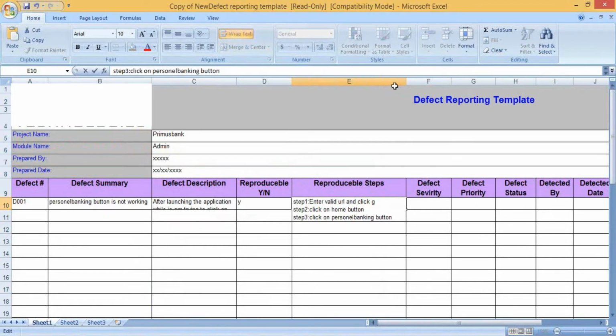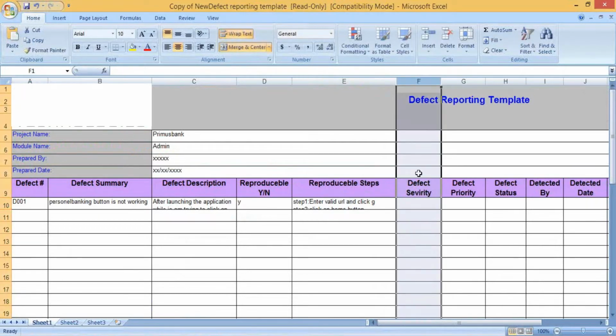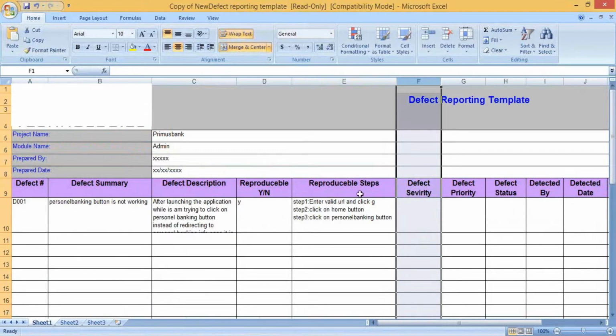Like this you have to write the steps, because by seeing these steps, the developer will simply follow them. He is trying to get the error one more time, because he has to get clarity about that, right?